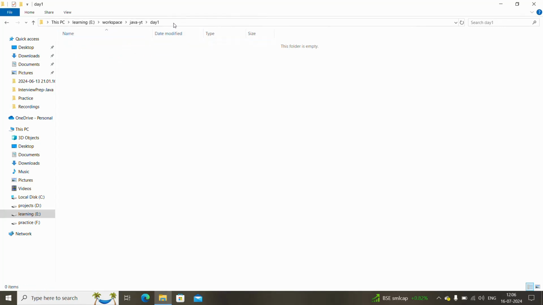Wherever you like, based on your setup, you can create some folder. Here we're going to have all our programs. Of course, as and when we go a little deeper, we will start using editors like IntelliJ, and from there we'll start creating multiple packages, etc. But right now, it is just one folder where I'm going to save the file. Right now there is nothing here.